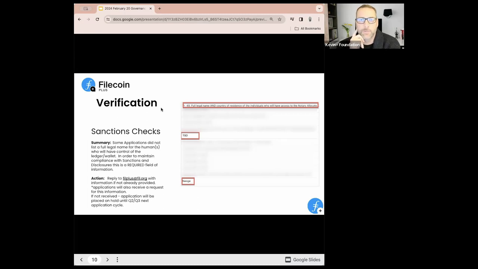So my worry for some organizations is we don't have a first name, a last name, we don't have their ledger set up. The governance team takes all this action and then we leave someone behind. They won't be able to finish their onboarding until we do the next open enrollment in late Q2, early Q3. So please, if you haven't given a first name, check the email. Just make sure we have that information.